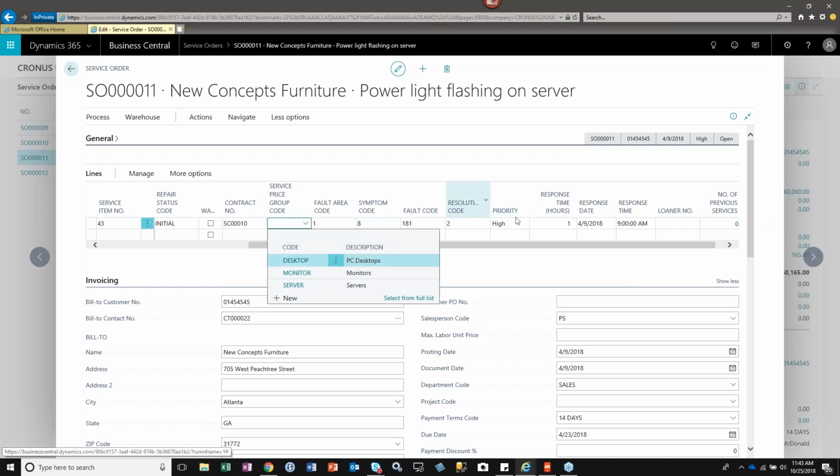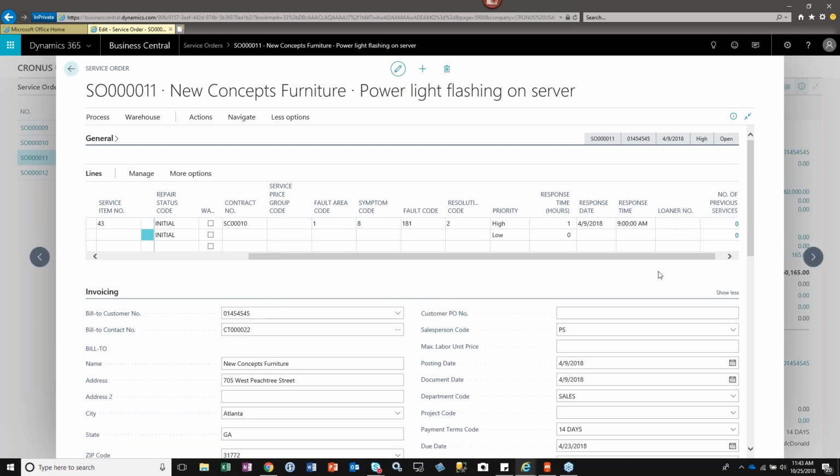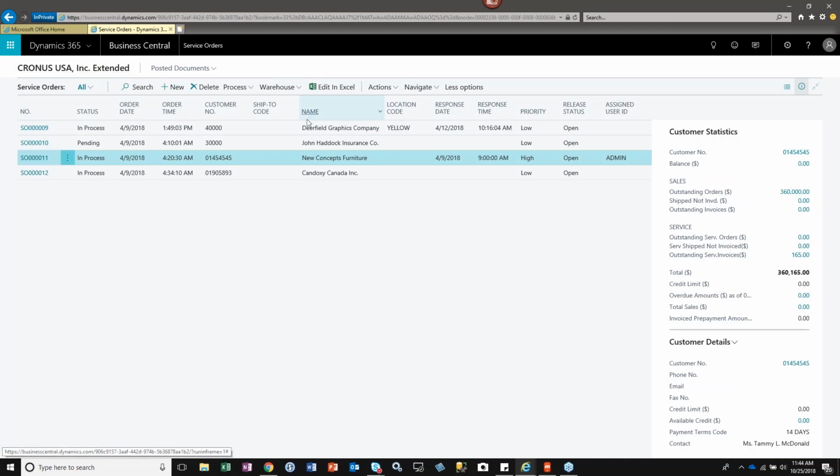Also, had I serviced this more than once, it would have already shown me previous services. Hey, what did we do on this the last time we were out here? Isn't that the question that always comes up? What did the guy do last time he was here? And everybody's fumbling around for paper, nobody remembers, and trying to find the guy, and he's in another county. Okay, that being said, there are reports every step of the way through here.